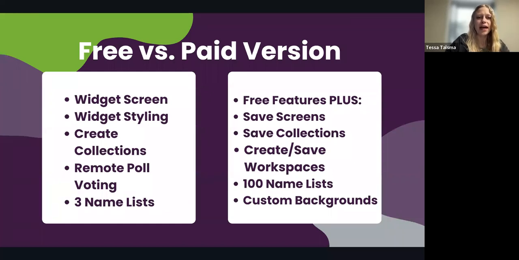So looking at this, we have the free versus paid version. And so for free, you get the widget screen, which we'll talk about further once we get to exploring the website. You also are able to style those widgets. You can create collections, however, it will not save them. So if you create it, it's only good for as long as you have that tab open. You can do remote poll voting, which is pretty neat. So those of you that are virtual learning, or some of us that go into snow days and move into remote learning, that might be a feature that you might want to utilize. And then you are able to create 3 name lists. However, you are not able to save them. So again, it's just as long as you have that tab open.